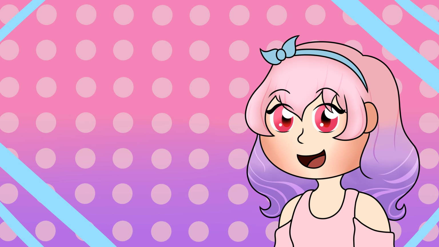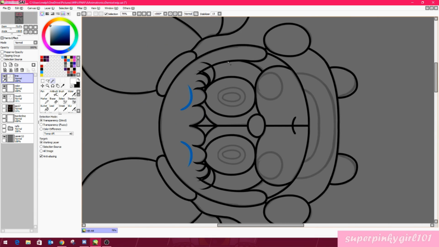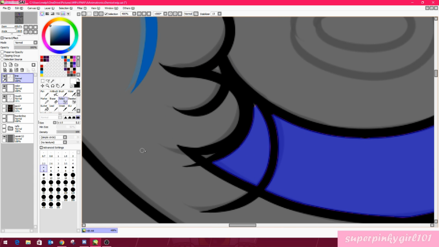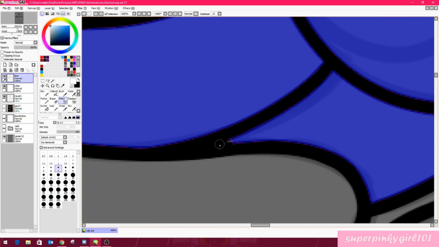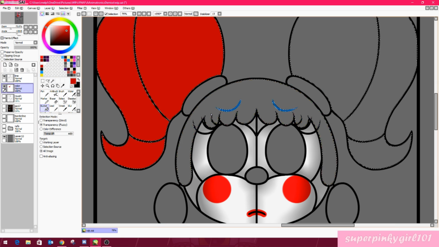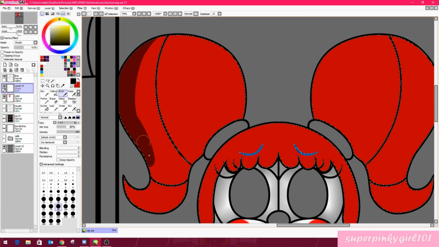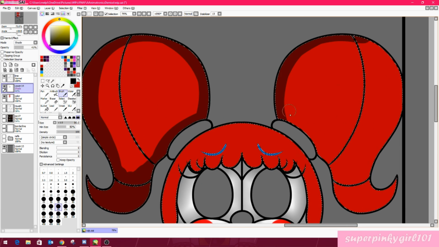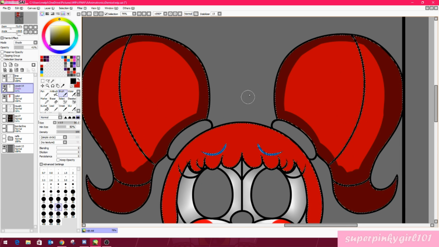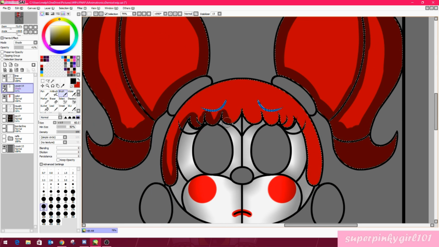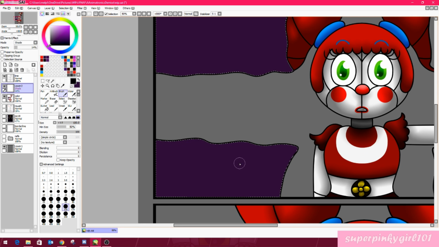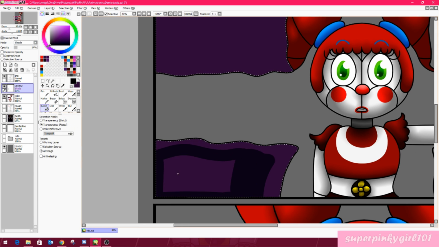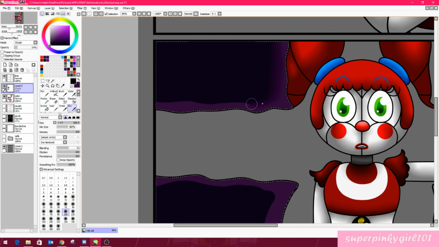Alright, so you may have seen my previous speed paints where I showed you how I color and change my drawings. I simply use the magic wand tool to select the areas I want to color, and use the select tool to, well, select the smaller sections that weren't picked up from the magic wand. Then I fill it in with the bucket. I create a shade layer on top of the color and reduce its opacity to a certain amount, which depends on what the main color is, and then I start to shade. I do this with one color at a time, and while it does take a while to do, I feel it's very helpful in my case, but I may try a different technique in the near future.